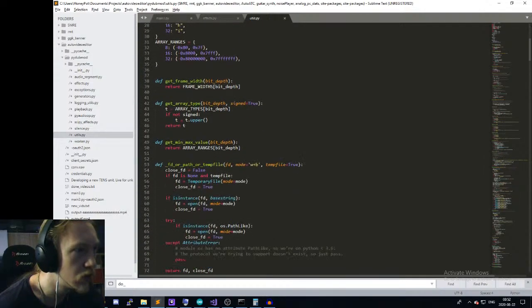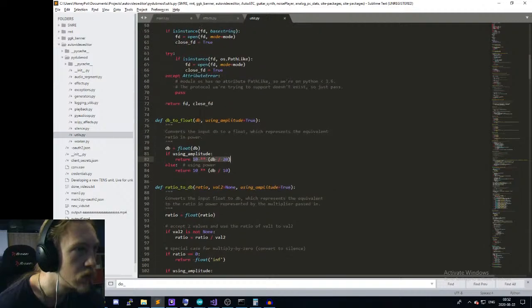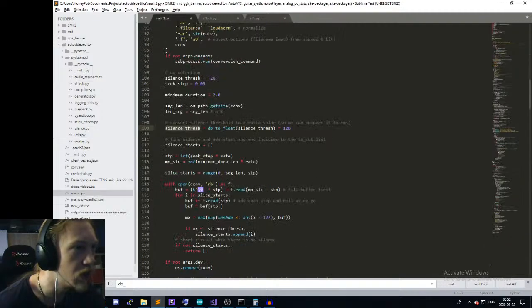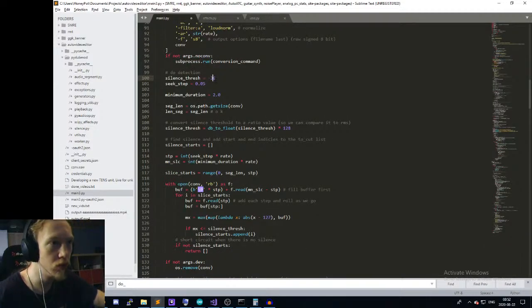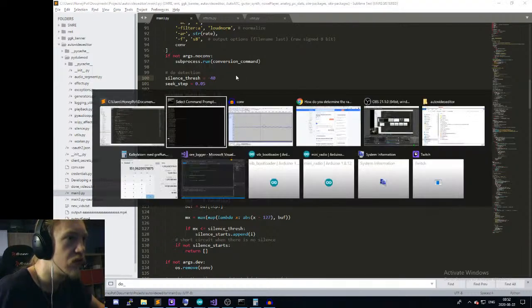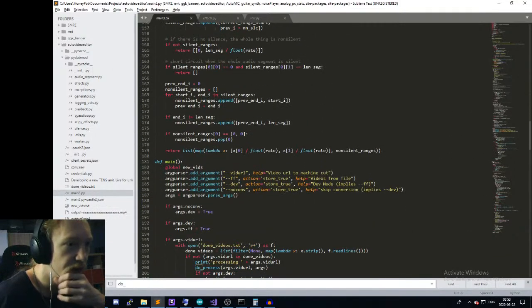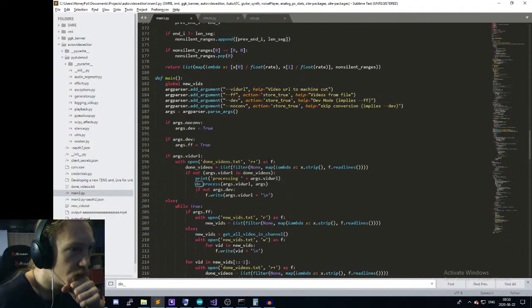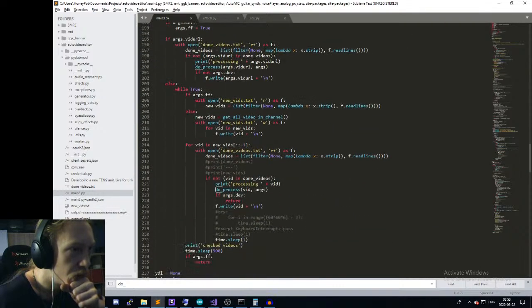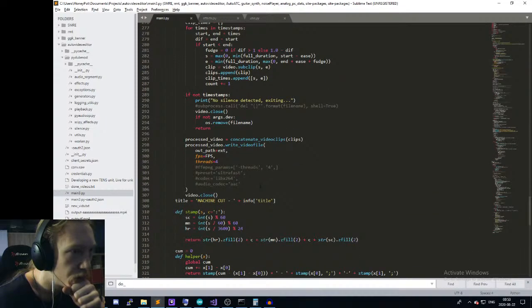Huh. Maybe that's just the normalization being a bit woo woo. So yeah, let's set it to negative 40, I guess. And that should fix it.